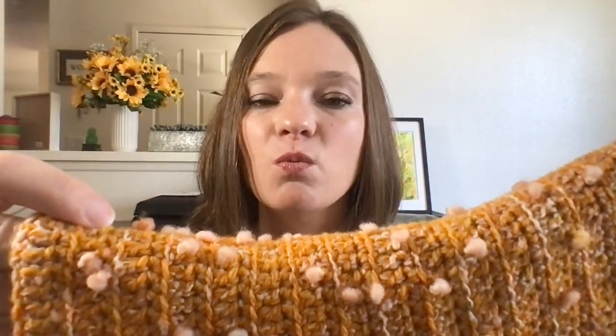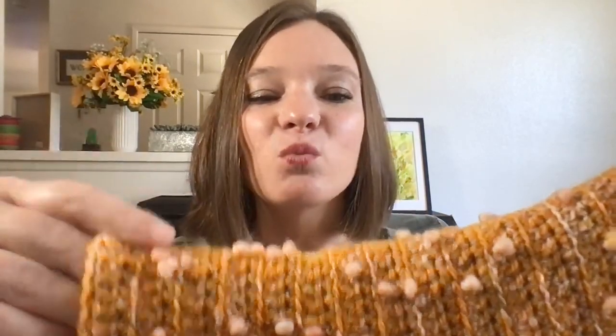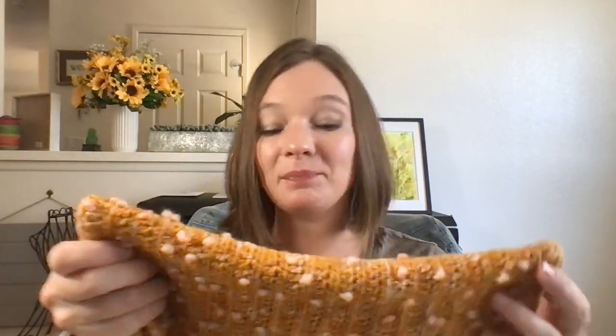For this one I used two fingering weight yarns held together. The orange is a wool and silk blend from Kim Dye's yarn, and then the other is a slubby yarn — she calls it Crumble Slubby — it's kind of a crimpy yarn with slubs every few inches. I used marling in this sample but it's the equivalent of a worsted weight yarn. In fact, this was originally designed with some of my hand spun, which was about a worsted weight.